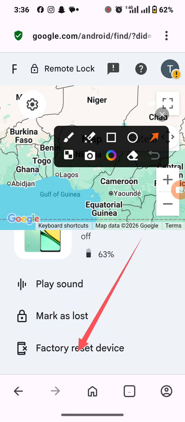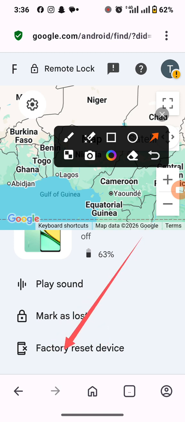Everything in that phone will be formatted, which means your music, your pictures, your phone numbers, anything you saved on that phone will be removed, and the phone will turn to exactly the way you bought it from the store, in the new state.